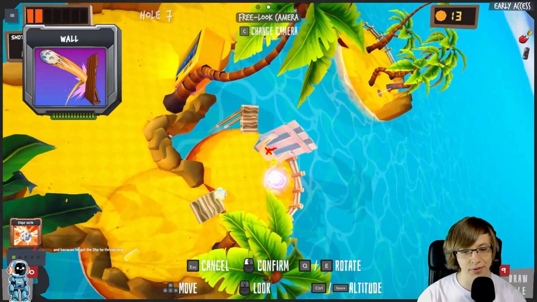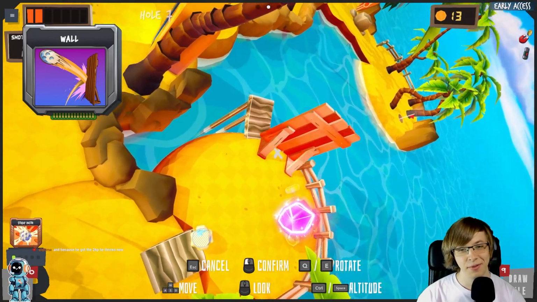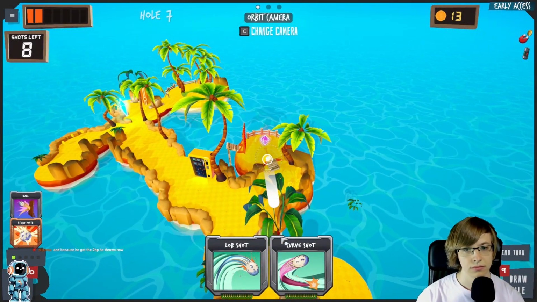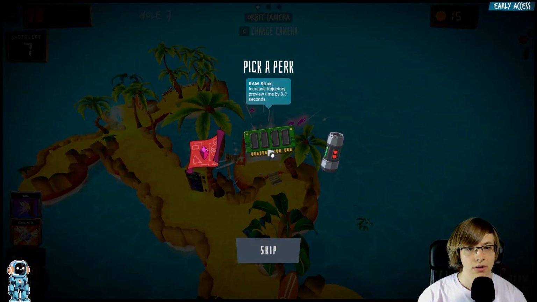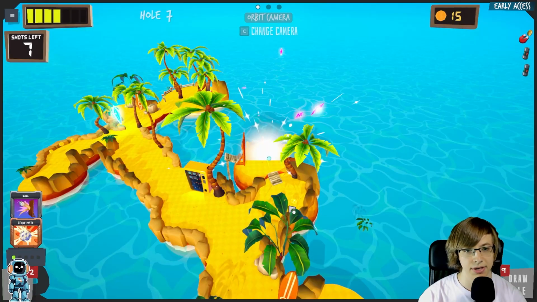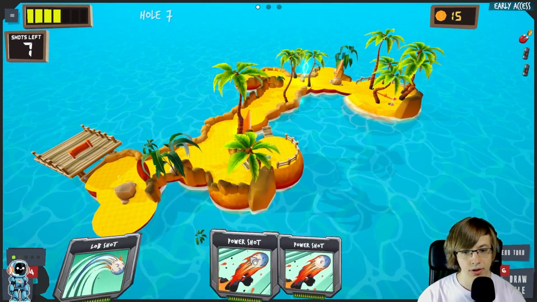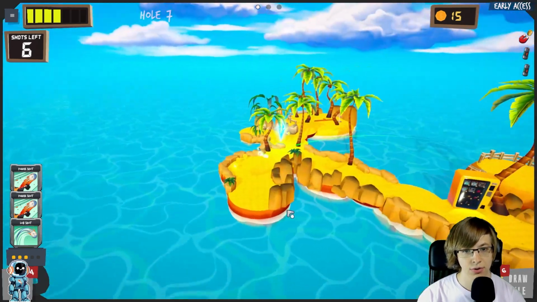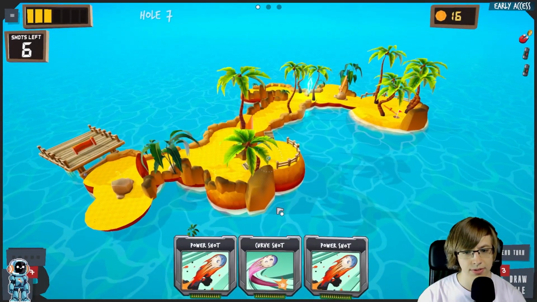What is this camera placement? Okay. Increased trajectory preview time by 0.3. Let's just heal this up again. Okay, we gotta hit this ramp now. Lob shot, power shot, power shot. Screw ramps. I don't... Oof! Maybe don't screw ramps. I don't know.